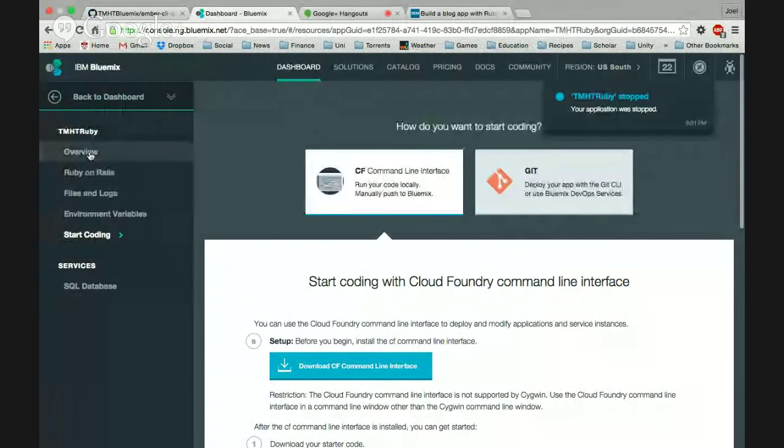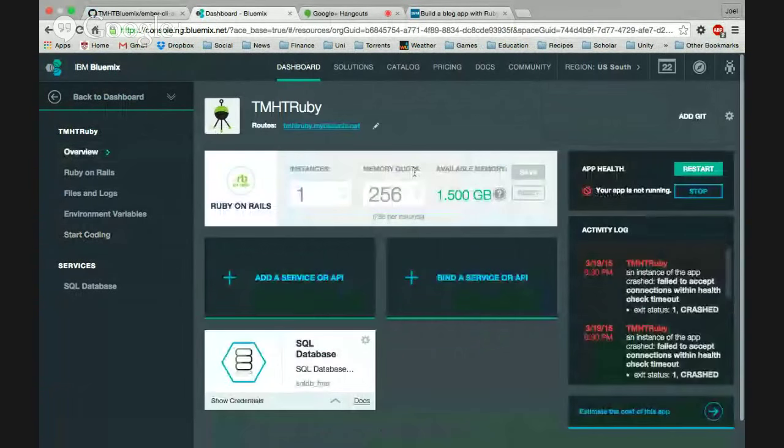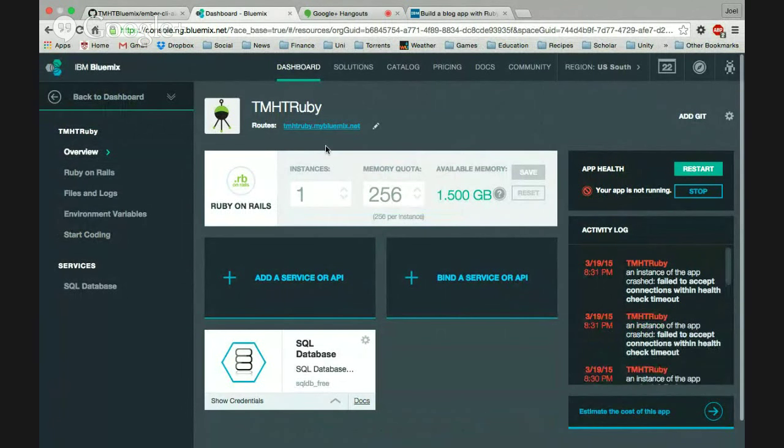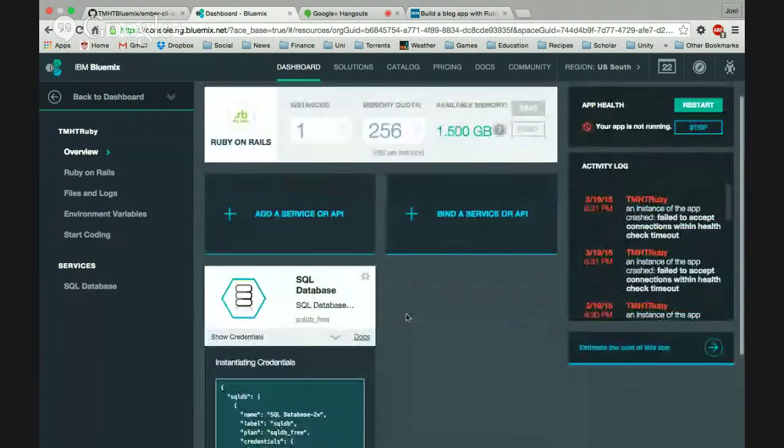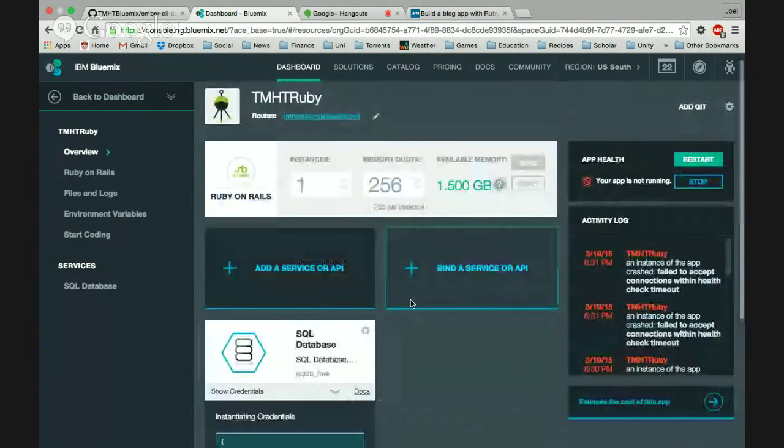So I'm just going to click overview here because then we should be able to see once it's done. Okay, so again, I'm no Ruby expert, but follow a tutorial, see how it goes.